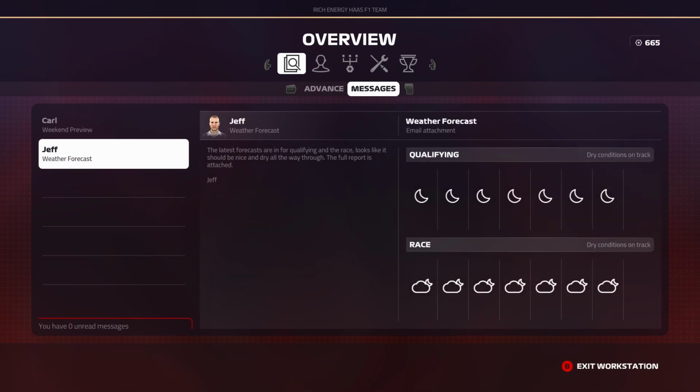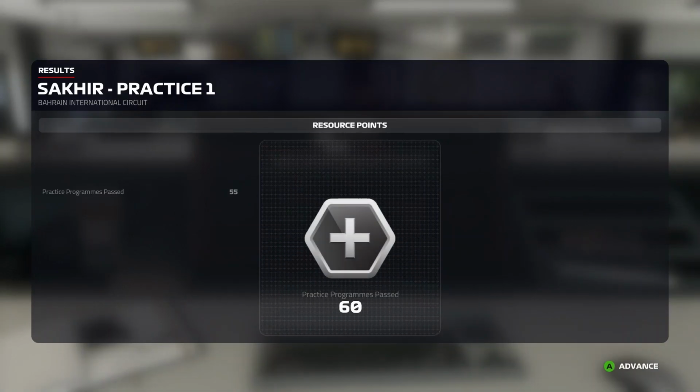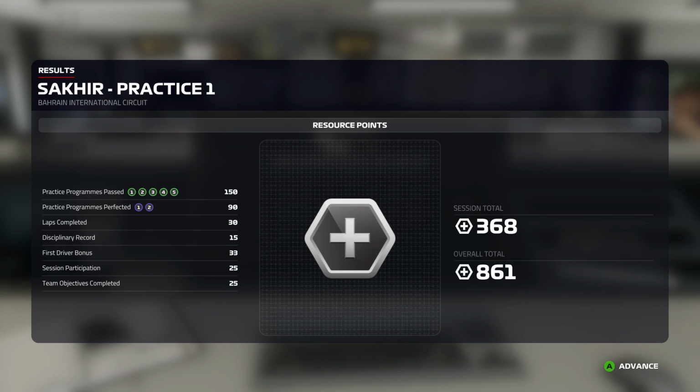But I'll be honest, I'm quite looking forward to heading back to this Bahrain circuit for Season 3 for one reason and one reason only, and that is the engine that we have now got strapped to the back of this HAAS car. This HAAS power unit is very strong in the F1 world at the moment. You can see coming out of free practice we were able to pick up some decent points there, 240 points at the end of the session. A couple of purple scores, quite a few green ones as well. Takes us back over the 1,000 point tally in this Bahrain Grand Prix weekend.